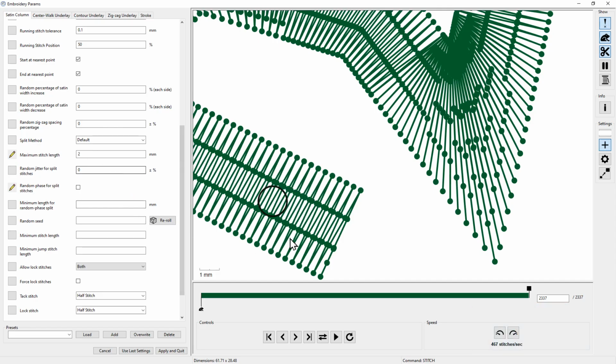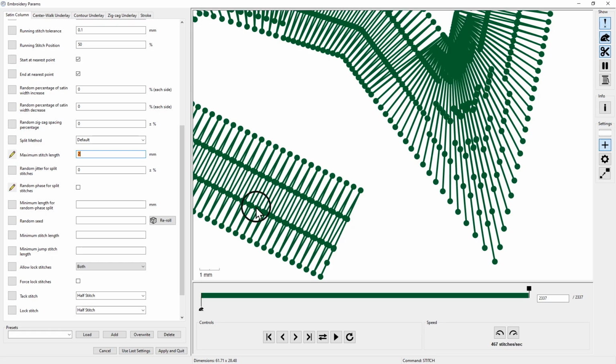So with a standard split satin, if you enter a certain value, depending on the width of your satin, and depending on how many columns you want to have split up.